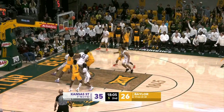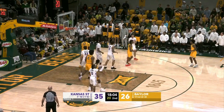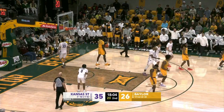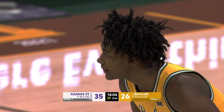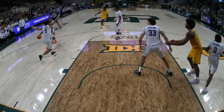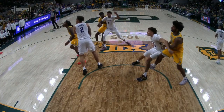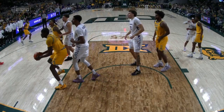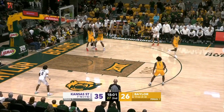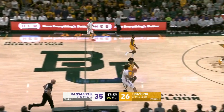There's Wright from the corner, his 3 off the mark. But a foul on the rebound. I think they're going to call that on Wright. That'll be his second. They're going to get the push from behind on the box out. 2 hands in the lower back. That's a touch foul, but it's going to stand. I apologize. That is Ojanwuna in the post. They called it on his first.